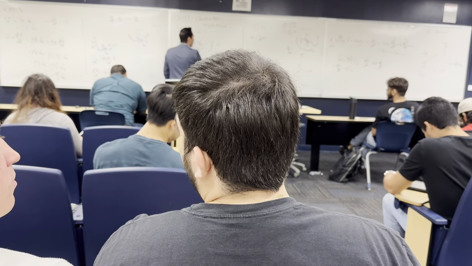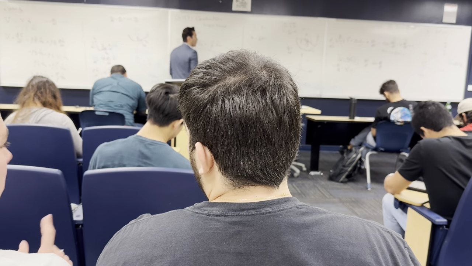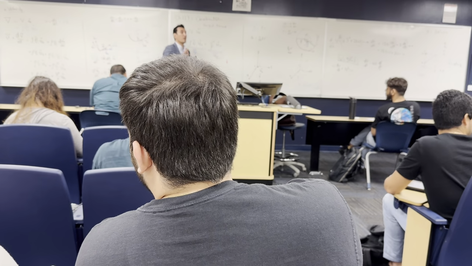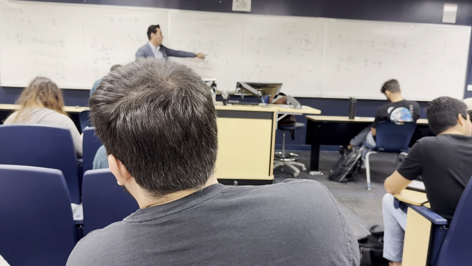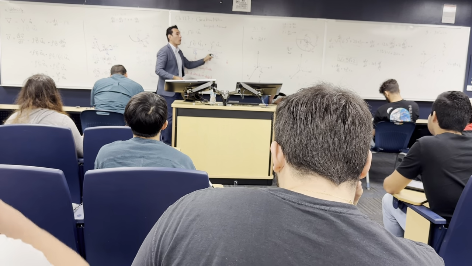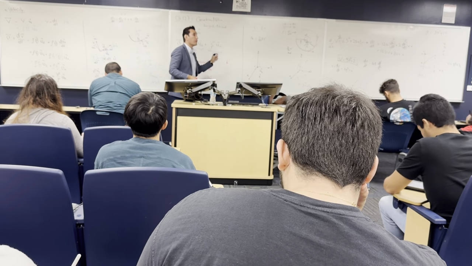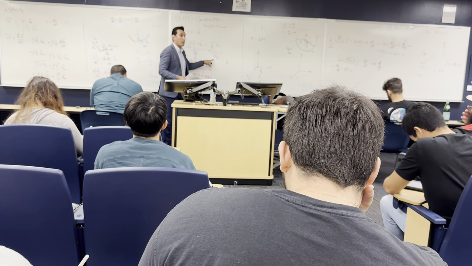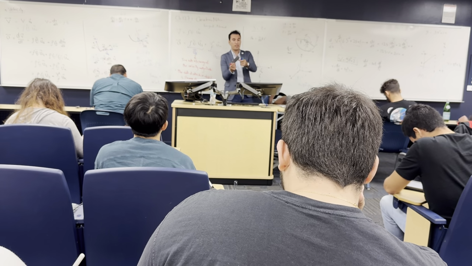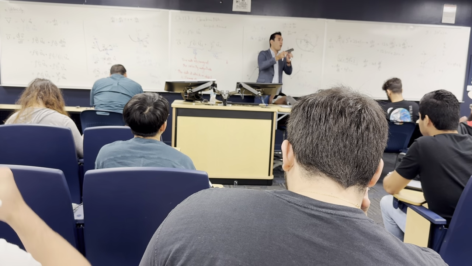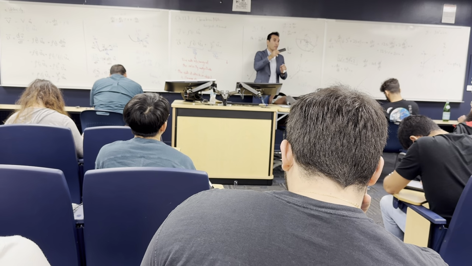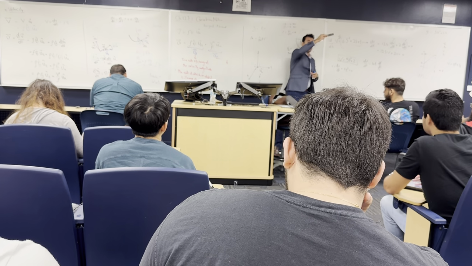So let's come to the normal component. The normal component is directly the change of the velocity direction. This component tells you how the direction changes. Also, this is the component that makes the body move on a curve. If you lose this component, let's assume you have a body moving on a curve and somehow it lost the normal acceleration, this body is gonna leave the curve and move in a straight line.